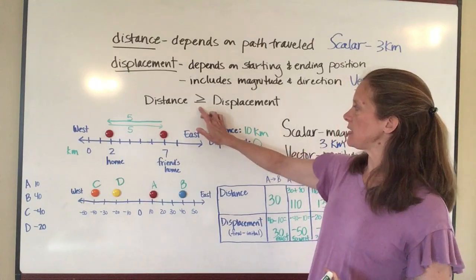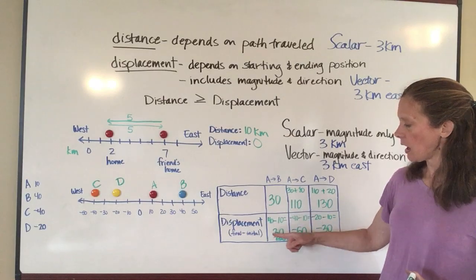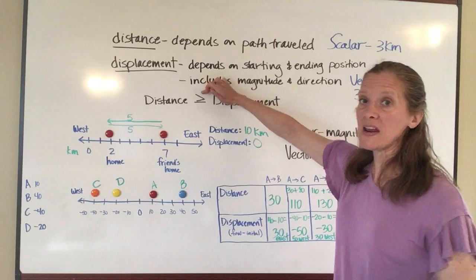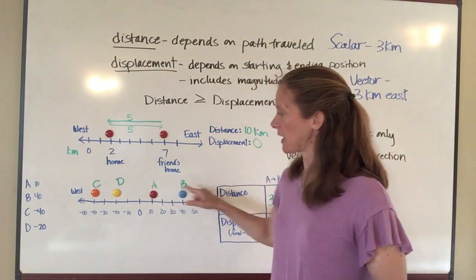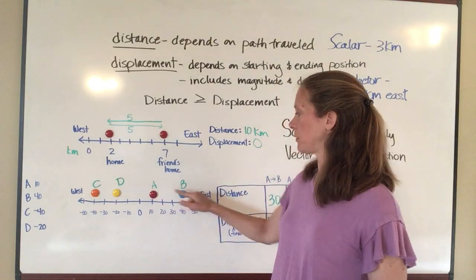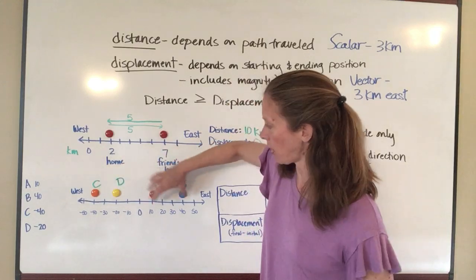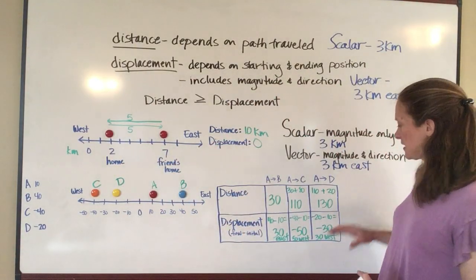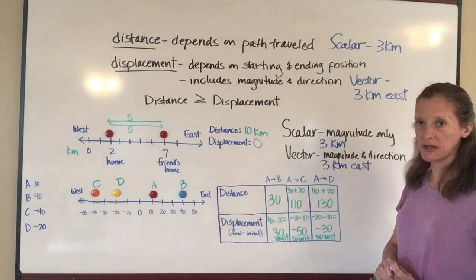Sometimes your distance may be equal to your displacement, as it was when we went from A to B, but the rest of the time, my distance was always greater than my displacement, because as you can see here, a lot of times I went back and I kind of retraced my steps going from B to C and then from C to D. These sections in here are all places where I've retraced my steps. So distance is always going to be greater than or equal to your displacement.